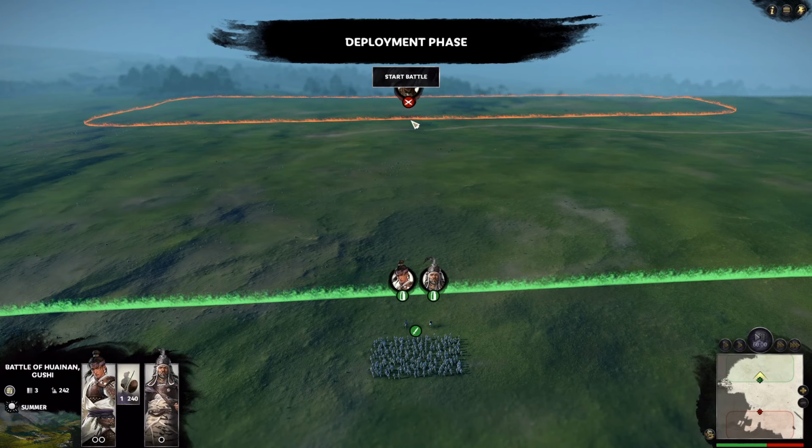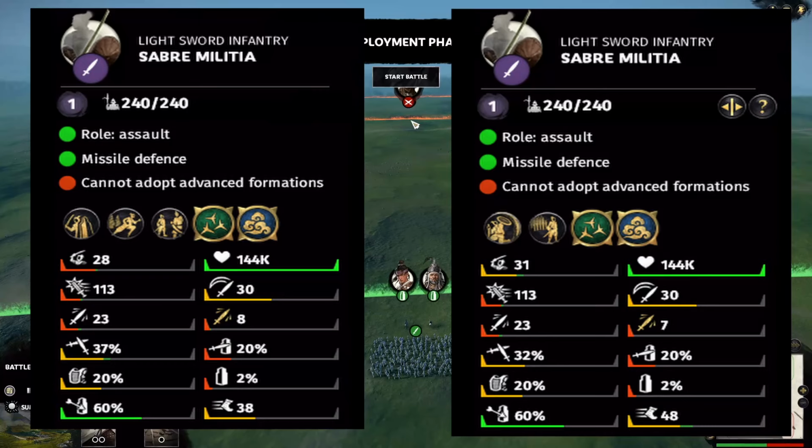unit comparison series videos. And today we have Sabre Militia led by a Sentinel versus Sabre Militia led by a Champion. The stats for the two units will be popping up on screen anytime now, so you can pause and take a look and see how the two units size up against each other.